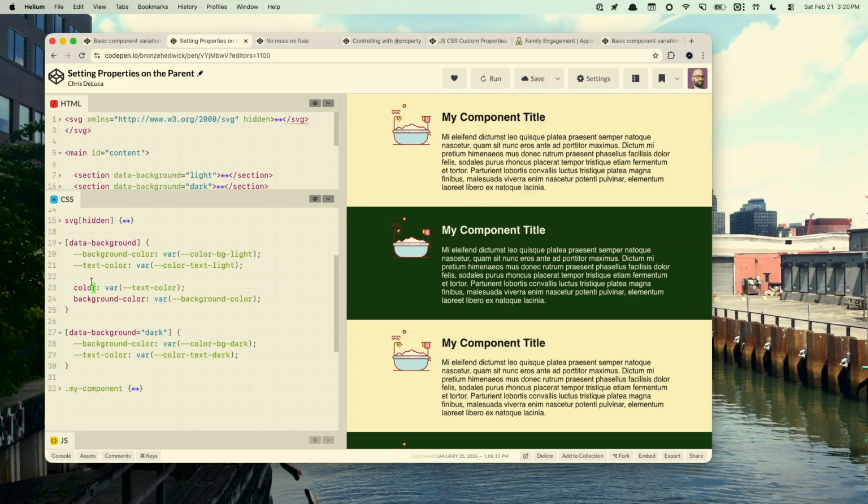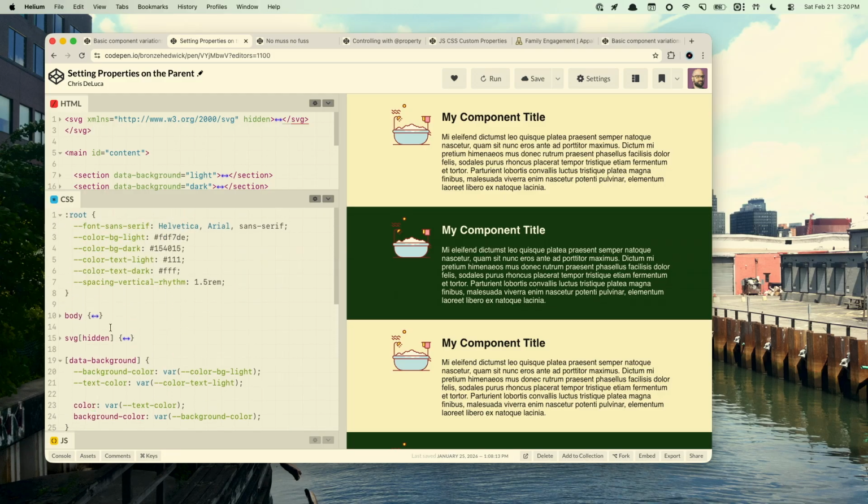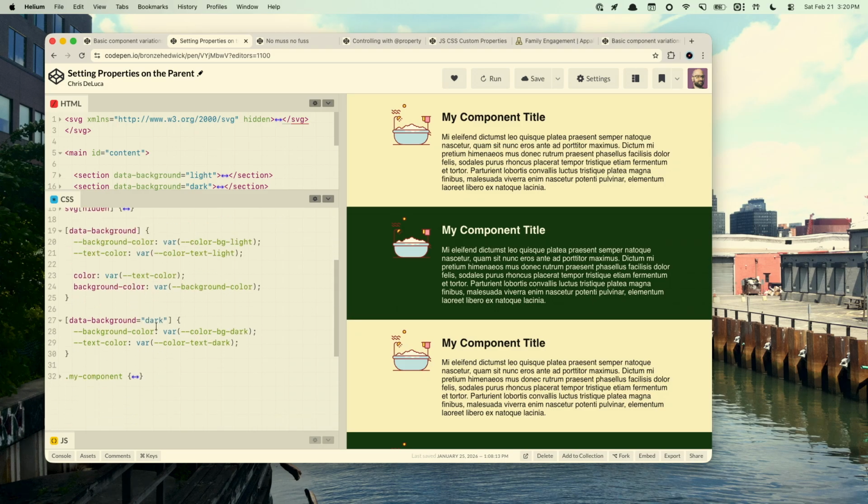And so now this is actually correct for the light. If we scroll up here, we still have our root variables, the background color, light and dark, that can all still be defined. And then down here at the dark, we're just overriding those two.